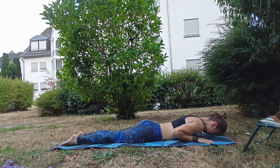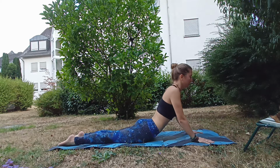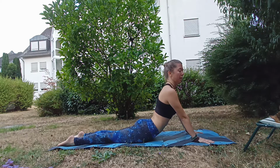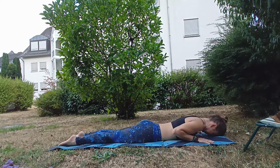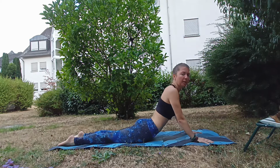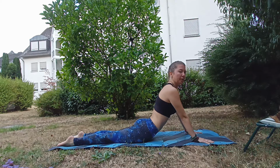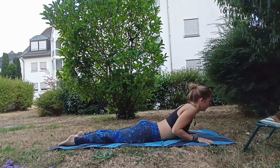We are adding a head movement on the next repetition. So roll yourself all the way up. Keep lifting the stomach. And now turn the head over to one shoulder. Center to the other shoulder. Center and roll all the way down. One more time, lift head, neck and chest up. Again, connect the ribs, pull the belly in and turn over to one direction. Center to the other direction. Center and roll all the way down.